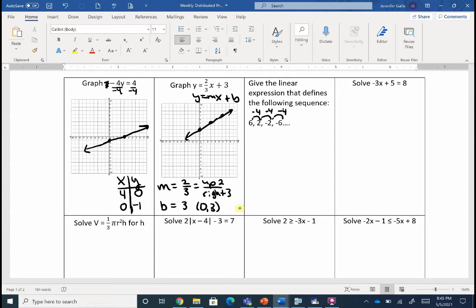So I've got my constant rate of change. Now I just need to find what that quote-unquote 0 term would be. So if I work my way backwards in the pattern, instead of subtracting 4, I would add 4. So that term 0, if you will, would be 10. So if I go to write my expression, I would have negative 4x plus 10. So it's similar to writing an equation. Negative 4 would be like your slope. 10 would be like your y-intercept.